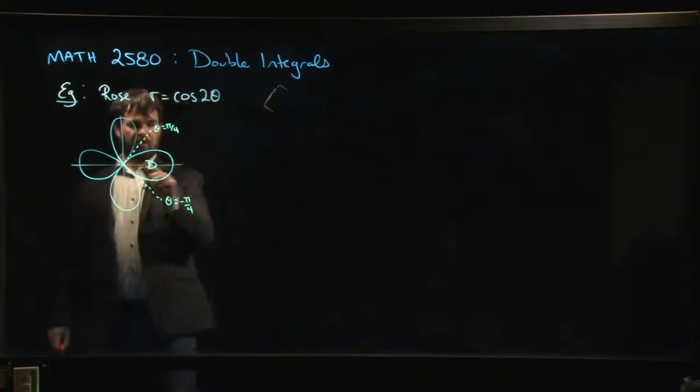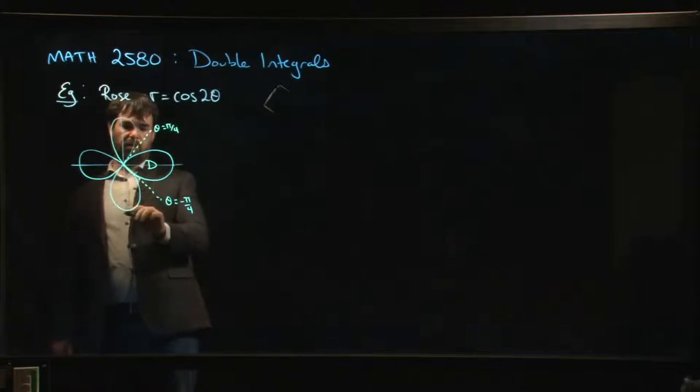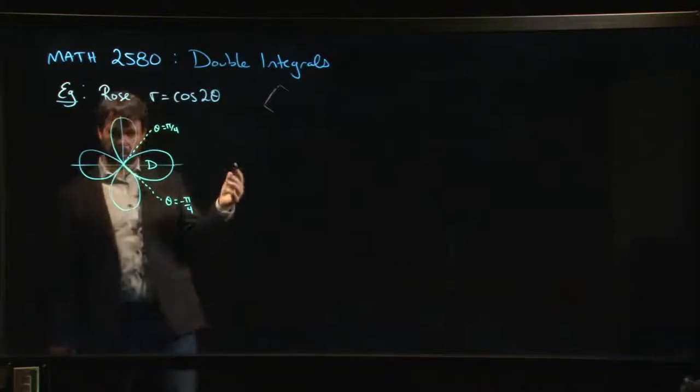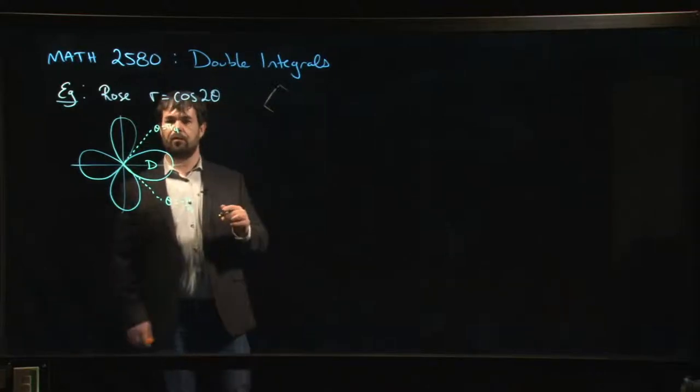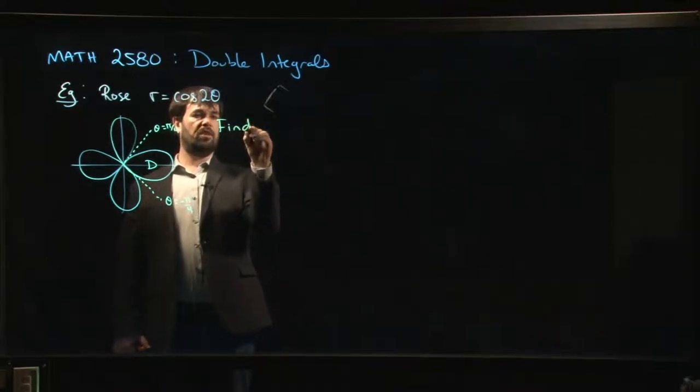Okay, I've drawn it at a time, done an okay job of drawing it I think. So if you're trying to sketch this out right when theta is equal to zero, you're here, and as theta increases heading towards pi over 4, r shrinks down to zero. Then you keep going; in fact r then becomes negative from pi over 4 to 3 pi over 4 and you draw this loop here. Then you go around, you do this one, you do this one, you go here, and finally you come back to the beginning. And so that's the curve.